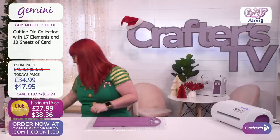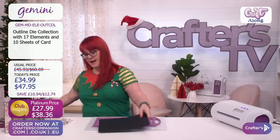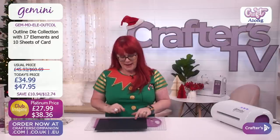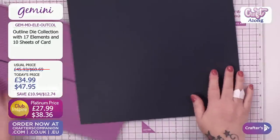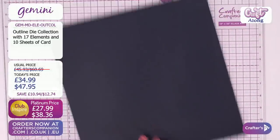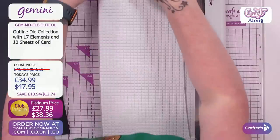Absolutely brilliant. So what we're going to do first is bring a piece of our card in from our 12x12 card pad. I'm using this one because it's a 300 GSM, so it's perfect to use as a card base. So I've got my scarboard at the ready.